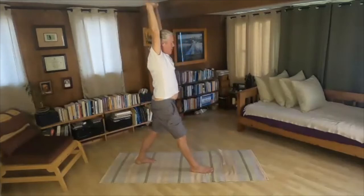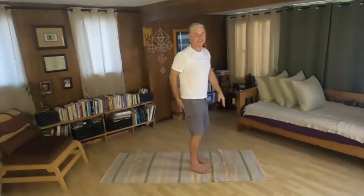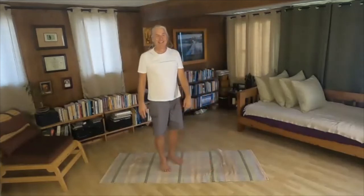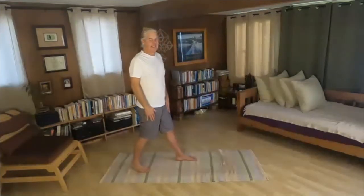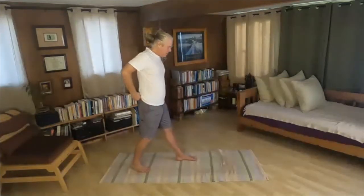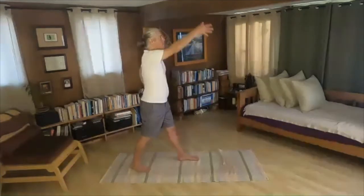Exhale, please lower your arms, step your feet together. Samasthiti. Oh, could you feel that right hip and hamstring? Oh, let's try the other side, left foot forwards. So fortunate to have two healthy legs. Let's try raising the right arm up. Inhale, please, right arm up.